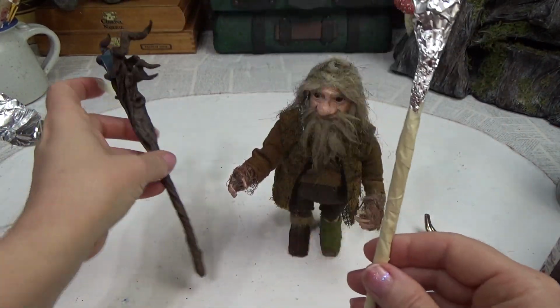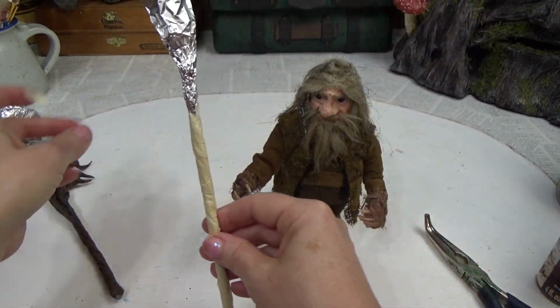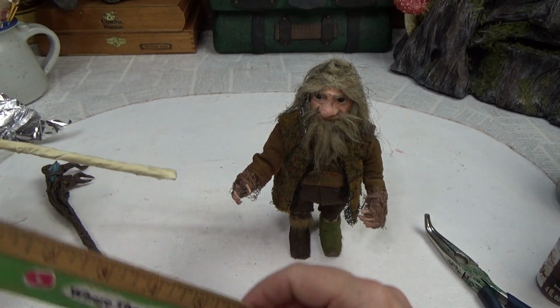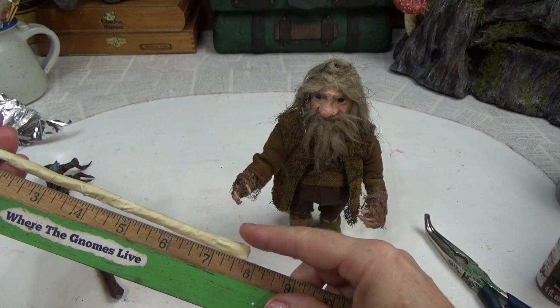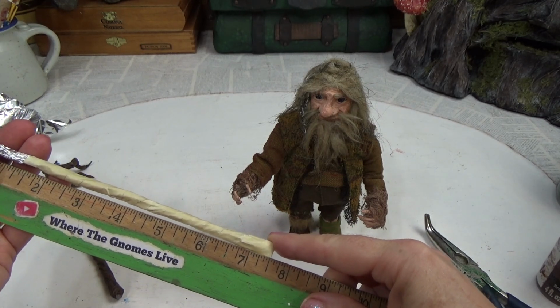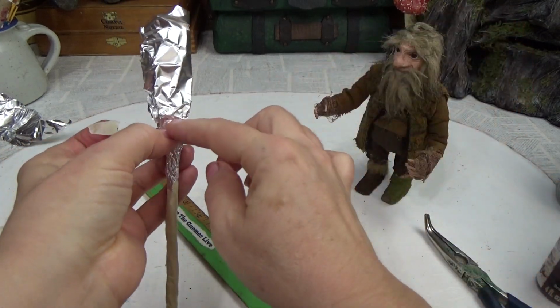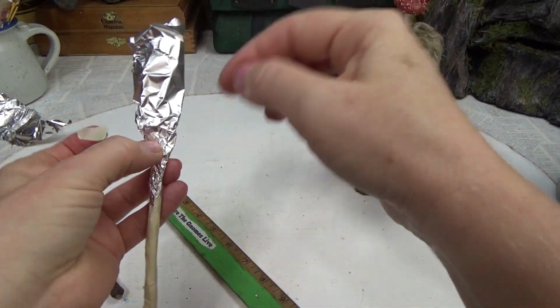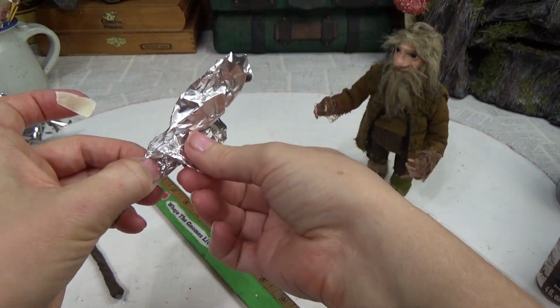So this staff here ended up an inch taller than him. He's a 7-inch doll, so this is 8 inches. I'll do the same thing for here. So I'm going to go about 7.5 right there. So right about here, I'm going to fold down my wire. If you didn't add a wire in, you just fold down the foil itself. So I'm going to expose the wire in there.